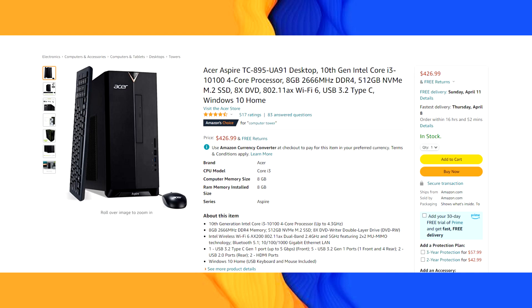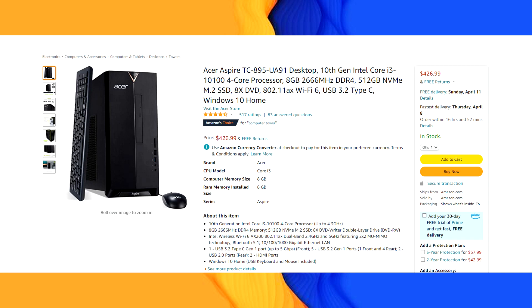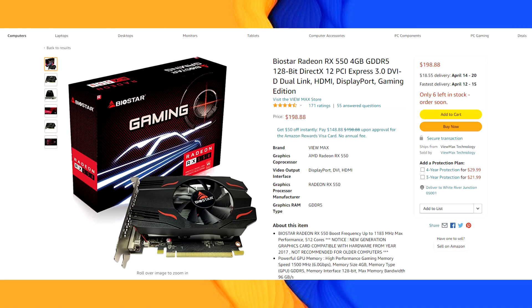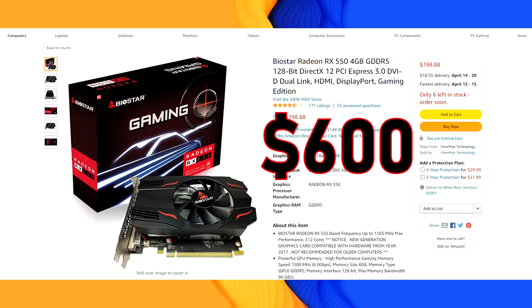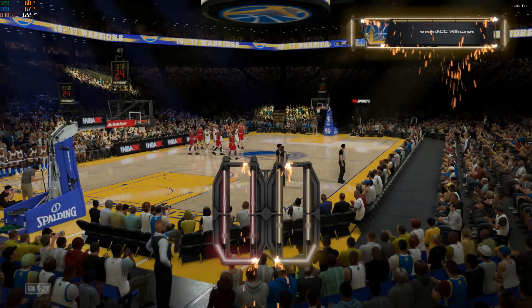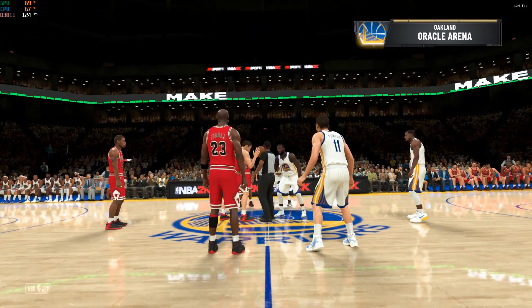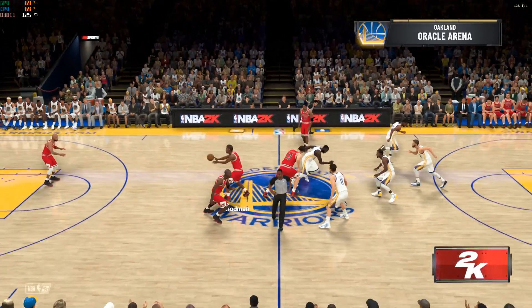With the first option, we have, in my opinion, the best budget gaming PC to start streaming. Here you have two parts: the GPU and the other components of the PC. For $400, you can buy an i3 10th generation with 8 gigabytes of RAM and 1 terabyte of hard drive, and then you also want to buy an RX 550. The grand total is going to be $600, and this is a great combination to start streaming. If you play competitive games like CSGO or Fortnite, this is the one to go with.